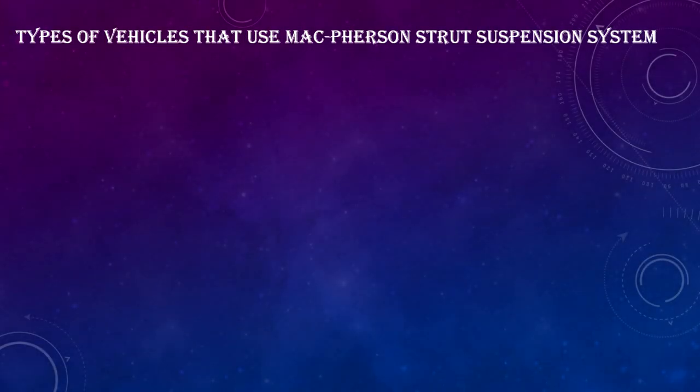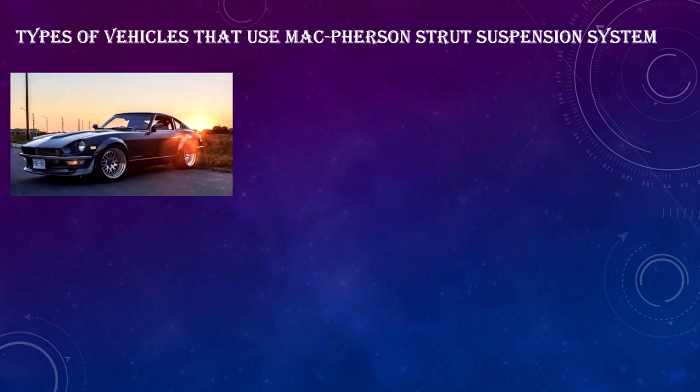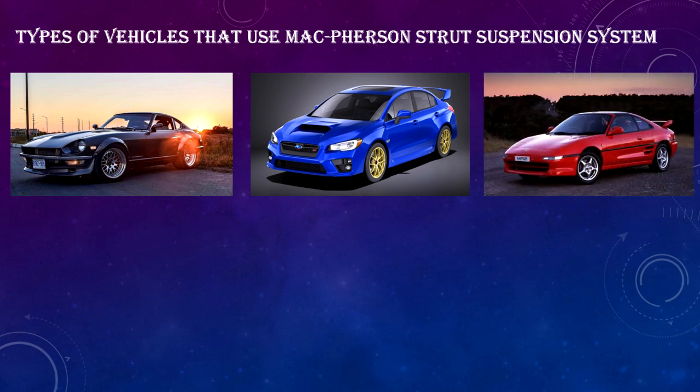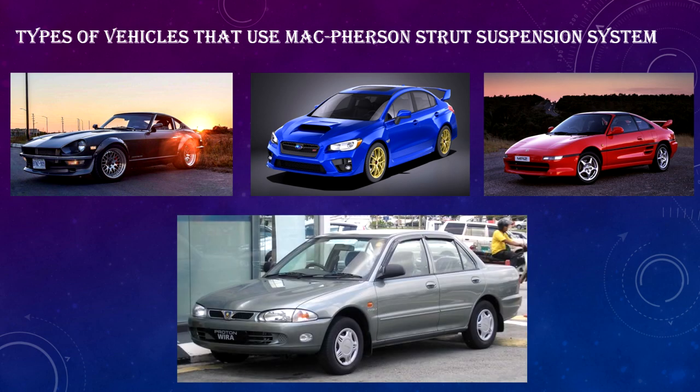Types of vehicles that use the MacPherson strut suspension system are: Datsun 240Z, Subaru Impreza WRX STI, Toyota MR2, and commonly on our Malaysian cars like the Proton Wira.